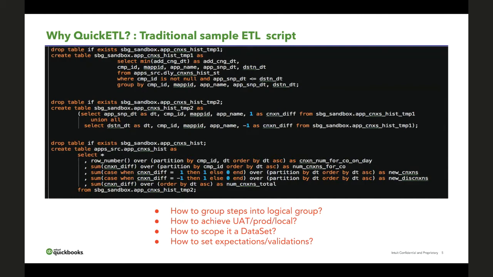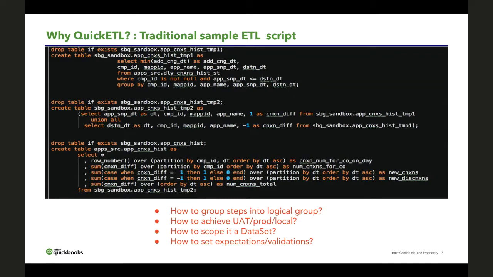And how can I set an expectation? This is the SQL I'm running. Before even executing, I would like to check, let's assume I'm using some table, app connections history temp2, and if it doesn't have some X number of records, I should break it immediately, right? Or after processing the ETL transformation, I would like to check things like circuit breakers, validations or expectations.